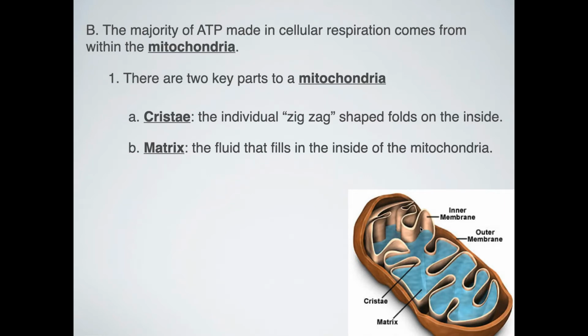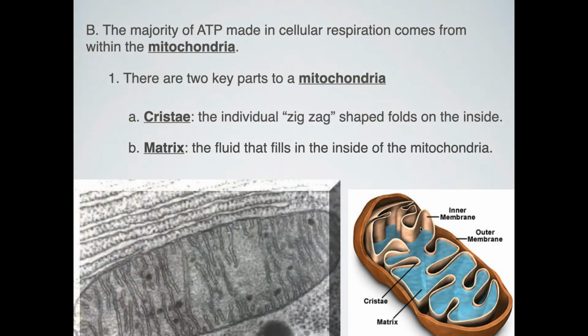And if you want to actually see what the inside of mitochondria really looks like, this is what it looks like if you were to slice it in half. So you can see these little protuberances. Those are all going to be the cristae. And then the darker stuff that you see on the inside there, those would all be the matrix. That would be all fluid on the inside. So if you want to label it, the cristae is the important part. The matrix is the important part. Those are the two parts that we really care about for this.